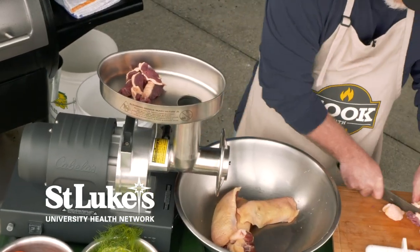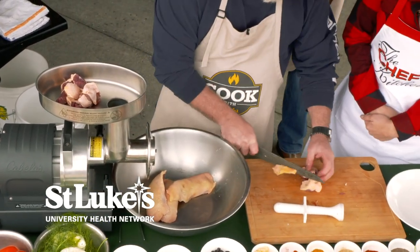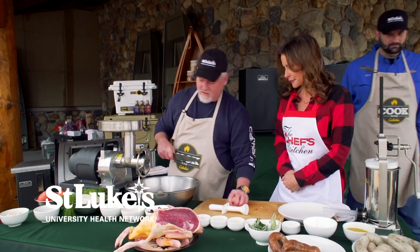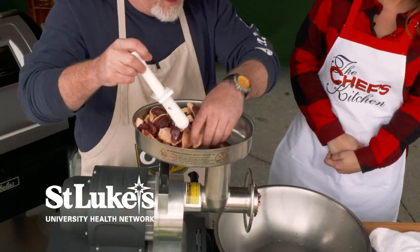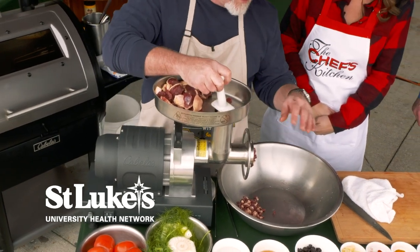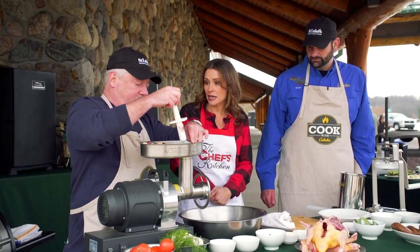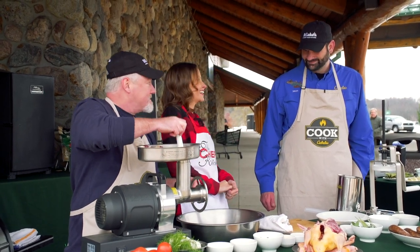There's not quite as much meat on a duck leg as there is on a chicken or turkey leg. One thing about sausage is you really want it to be almost emulsified, so you want to keep everything really, really cold — it grinds up a lot easier that way, and it also stays together. It's no problem staying cold right now — we always do this outside in the winter.